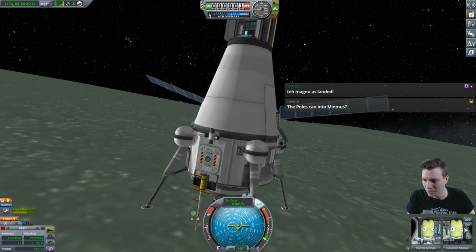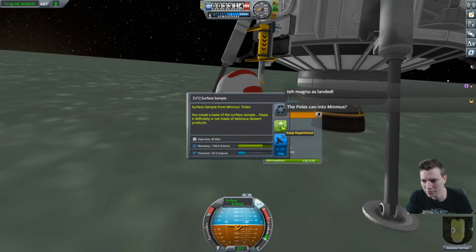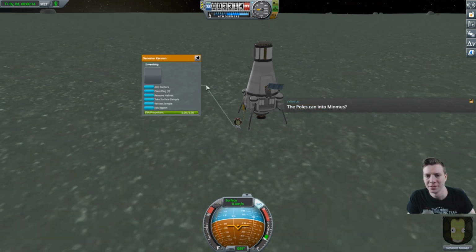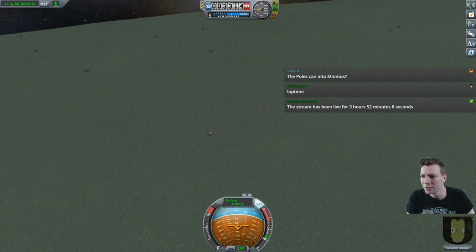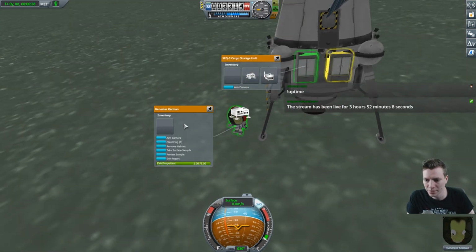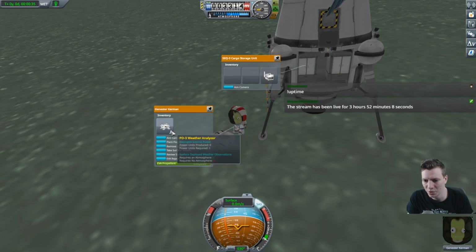Exactly. Let's have our scientists do our EVA here. We'll take our surface sample. Don't slide down the hill. Thank you. Okay. I'll zoom over to one of these rocks and see if I can pick it up, because I'm not sure what the actual stuff I can pick up looks like. But what we could also do is have this guy deploy the equipment. I don't know if there's an easier way to do this.